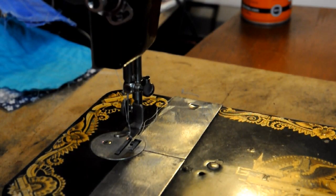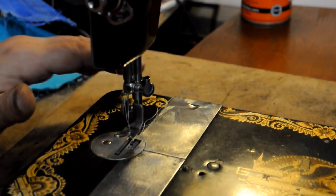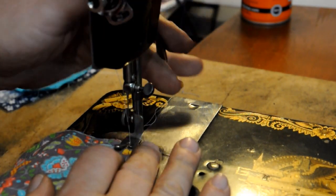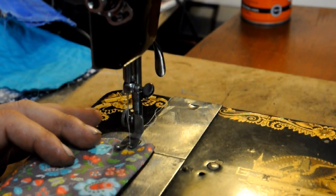Okay, that about does it for this machine. I still have a little bit of polishing to do to get my greasy fingerprints off of it before I ship it, but I just thought I'd end off with making a few stitches.